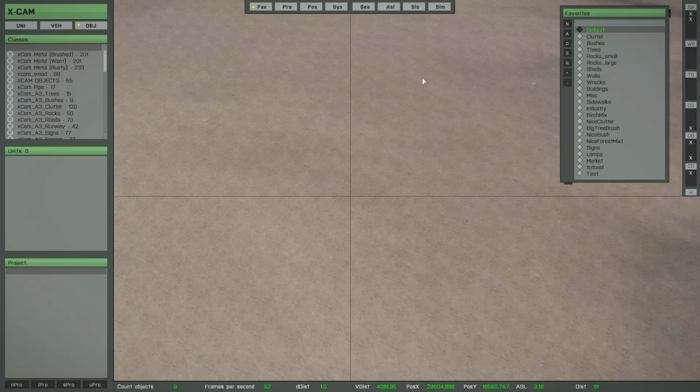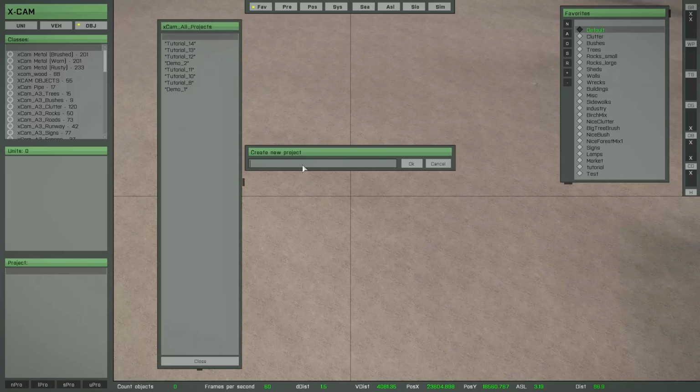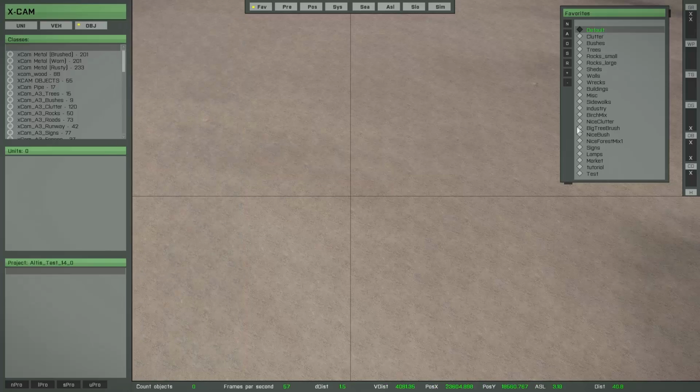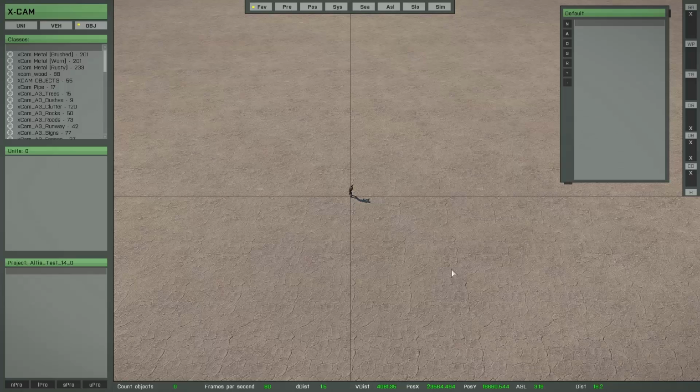I have no project loaded, so I can create a new project and now open that default favorite, and you can see it is always empty at the beginning. This default favorite will save all the different object types automatically in the background.